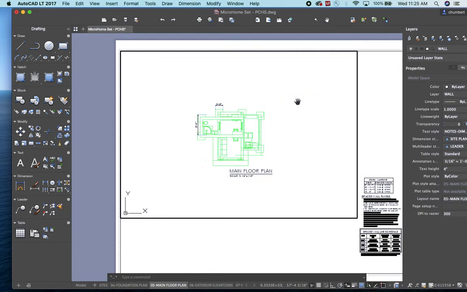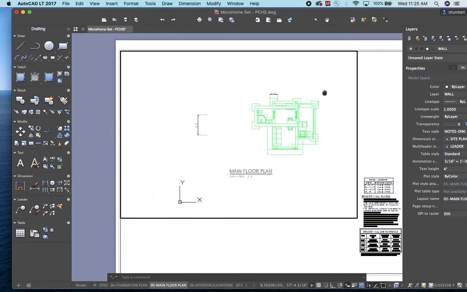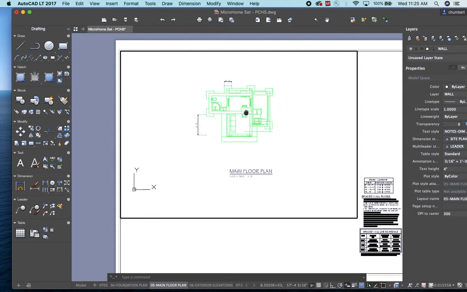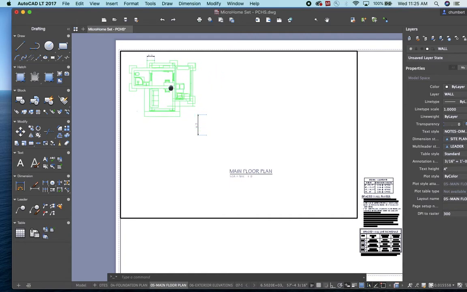If I take my hand and I move this around, okay, I can move what's back in paper space or in model space. The dimension stays there. This dimension is now bad. Okay, let's say I want to put it up here. Okay, then this is a nightmare.